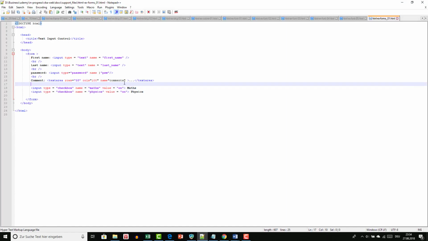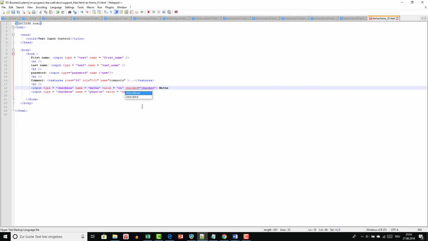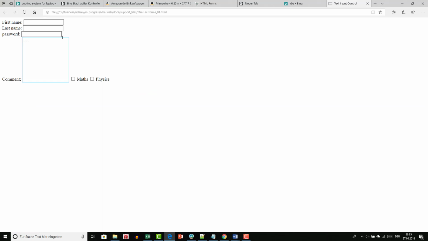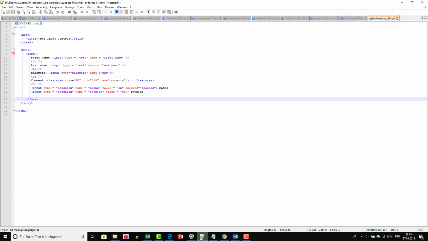And then I say that this one is checked. So I put the attribute checked equal to checked for this one. I'm going to refresh the page. I don't see any variation.